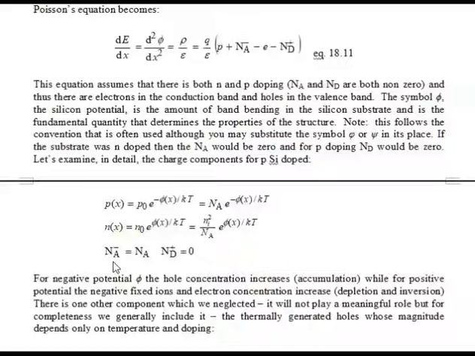Now here's the important thing. We're only going to consider acceptor doping. We're going to let the donor doping go to 0, which is to say we're going to be looking at p silicon. That's all that says. So that's going to eliminate this term. Now we have 3 charges. Well, that's a good thing. We eliminated a little bit.